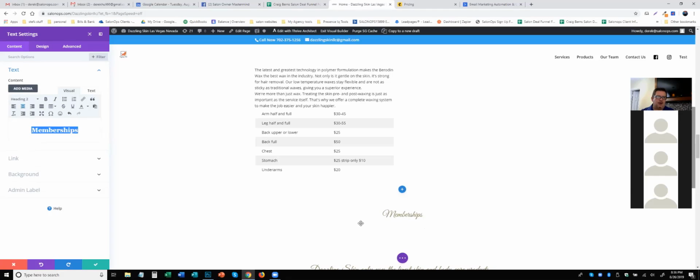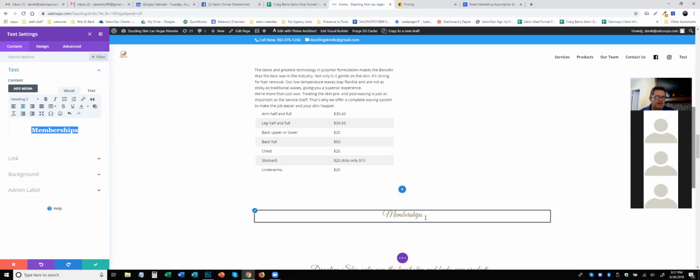Now we can start adding our memberships under that, okay? Now, when we want to bring people from the menu up here to this section, this is called the dynamic link or a one-page web design. You can add another web page that's called memberships, but if you want to do it on the home page, you have to be able to have it where if they click the menu, it automatically scrolls down there. So this takes a little bit of an advanced kind of skill. Not that hard though.